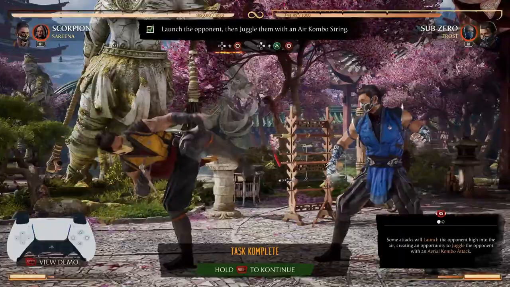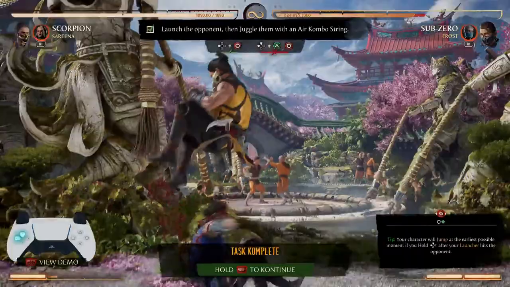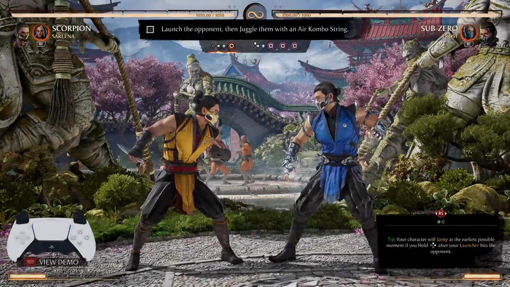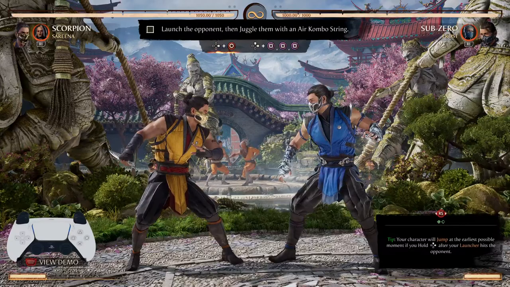Tip: your character will jump at the earliest possible moment if you hold toward the opponent after your launcher hits. Repeat task. Touchpad button, view demo. Launch the opponent, then juggle them with an air combo string. Right directional button plus circle button, directional button up and right, plus square button, square button, square button.